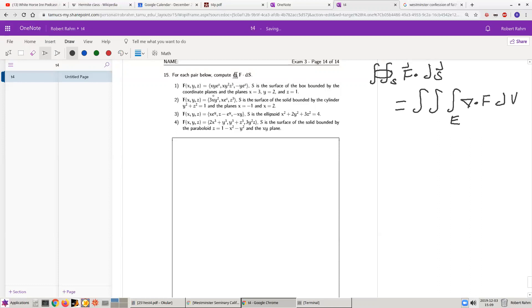Okay, so let's look at problem number one. So problem number one, if you wanted to do this as just directly as the surface integral of a vector field, we have to split this up into six different ones, each one would be tedious, so it's better to use this over here because this is a closed surface. Okay, and I'll let you put this into GeoGebra or something to figure out what the surface actually looks like.